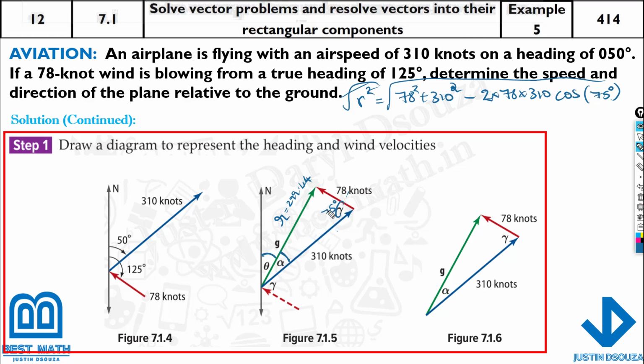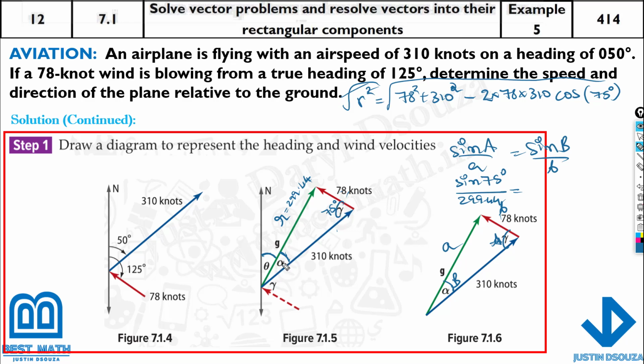See now, what we know is this distance, and the opposite angle can be solved. This is the law of sines. I'll write over here: angle A, this is side A, and angle B, this is side B. Then we have the formula sine A by A is equal to sine B by B. This is the law of sines. See here, what do we know? We know the 75 degrees. So sine 75 degrees divided by 299.44 will be equal to the other angle.